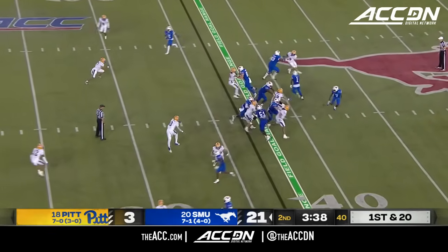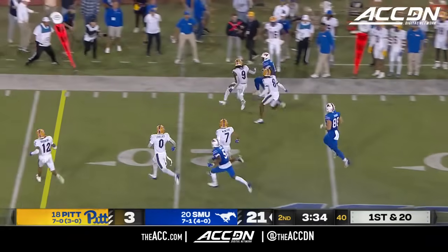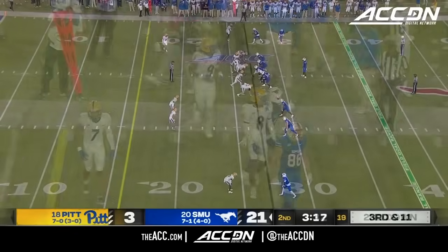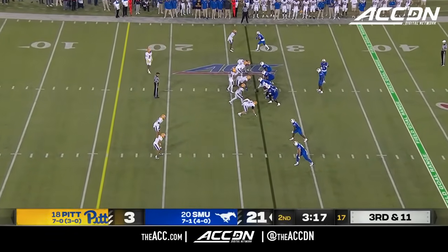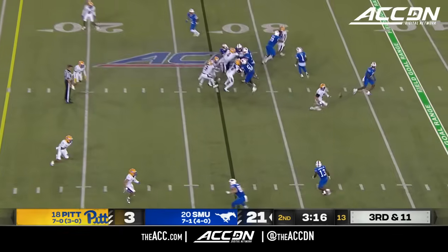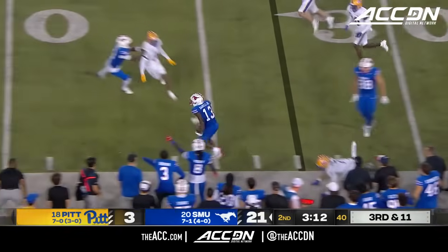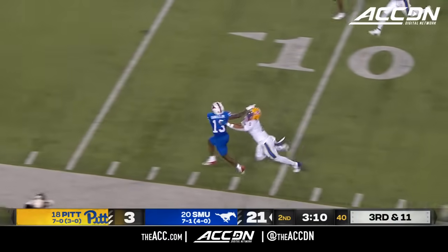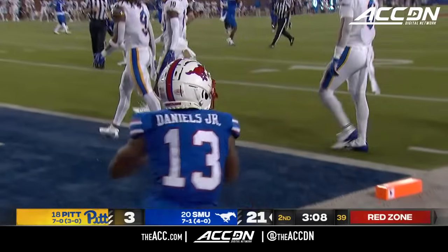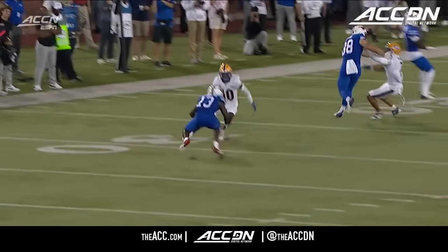Yep. 2nd and a mile, and here's Brashard Smith suddenly to the perimeter and around the corner and gears down at the 22. 3 to the field, 2 to the boundary, and now Smith's come to the backfield again here. And here's a throw to Brashard Smith, and the Panthers trying to hem in. That's Daniels, and Roderick Daniels taken down inside the 5 at the 2. It's 1st and goal.